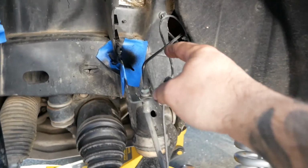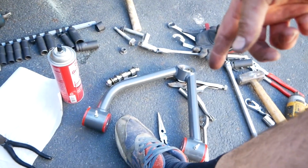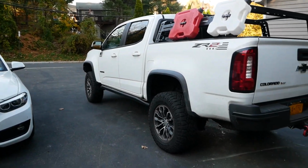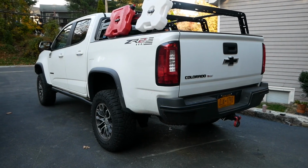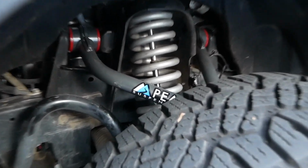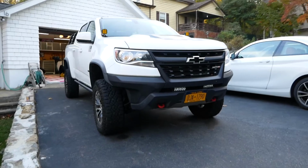Clearance this a little bit. I'm gonna cut this tab off over here, and then you gotta cut a little bit of the brake line tab. There it is. Arms right there, it's over there, still ready to go in. So I'm just gonna slap this in, take the shock back in, and then we're good.